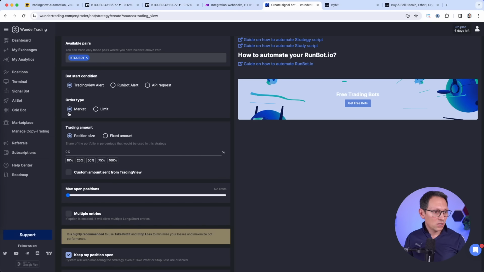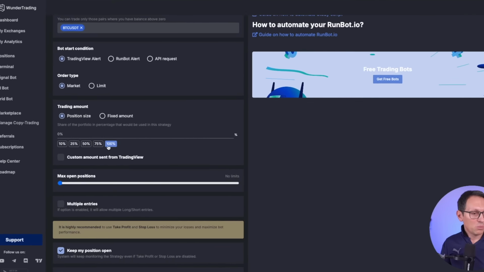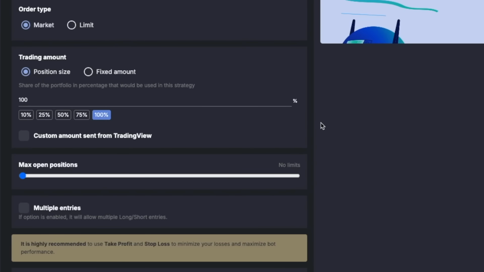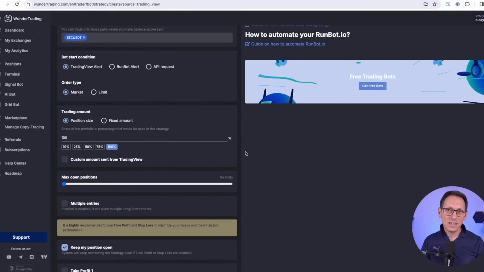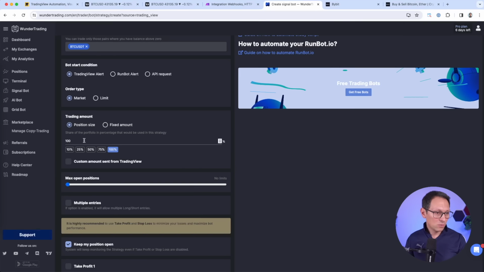Then TradingView alert is fine. Market is fine, so it should buy in that moment and not wait. Position size 100%. The cool thing about having a sub account is that it can 100% convert USDT into Bitcoin, and then sell all the Bitcoin from there back into USDT. That gives you another benefit, meaning that when you have Bitcoin somewhere else and you want to put it in the custody of this bot, you can just send it to the sub account and the bot would just sell 100% of the Bitcoin whenever it's time to sell. Okay, so that's really cool. That's what I do. So 100%.